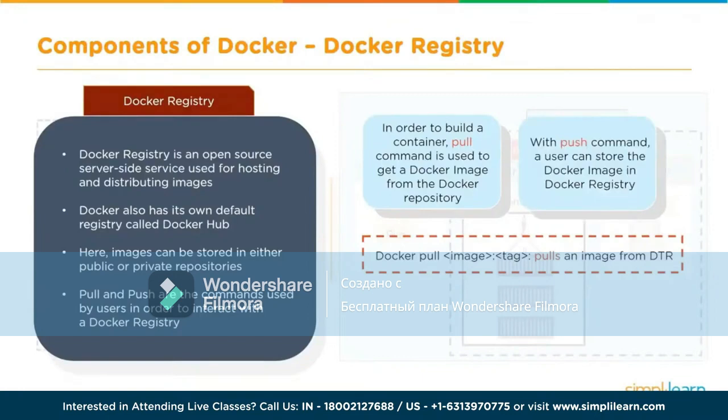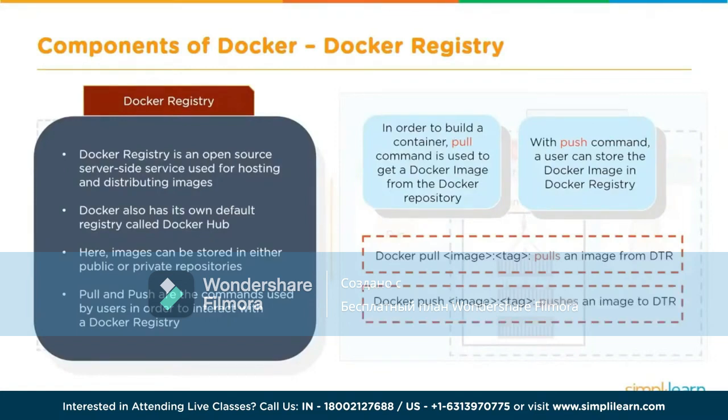Now, in reverse, if you want to be able to update the Docker image with new information, you do a push command where you would take the script that you've written about the Docker container that you define and push it to the repository. And as you can imagine, the commands for that are also fairly simple. In the terminal window, you would write docker push, the image name, any associated tags, and then that would push that image to the Docker repository. Again, either a public or a private repository.